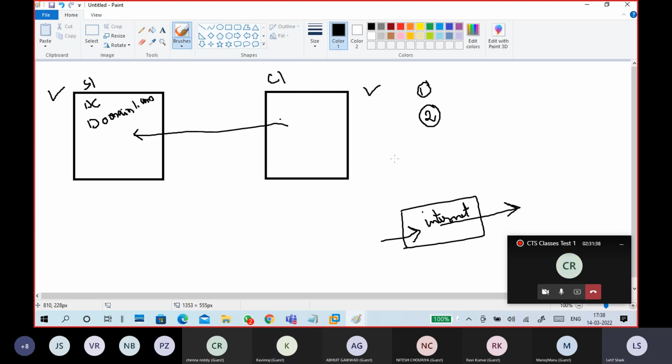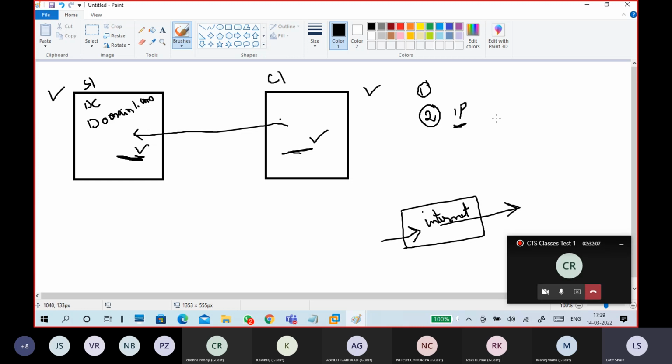I'm not talking about my virtual machines and all. Basic concept: two computers need IP addresses. Yes, very good, IP address. The second one is, both IP addresses must be in the same logical IP network so they can communicate. Very good.